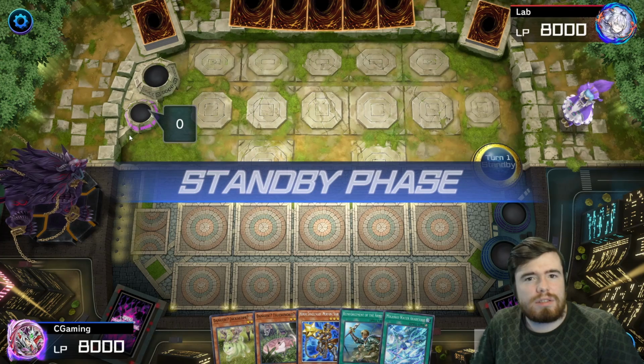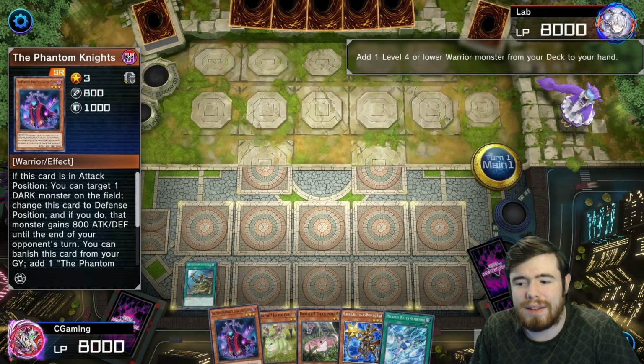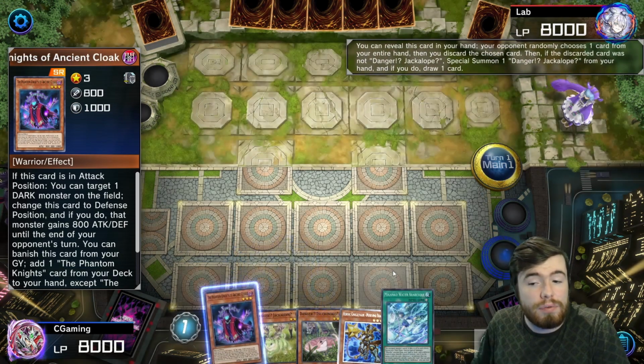Alright, let's keep learning these combo lines. Let's give it another shot. This time we're going to come at it from the perspective of something entirely different. We're going to go Rhoda to grab ourselves Ancient Cloak here, because now we're going to be using a different set of level 3s to go into the combo.